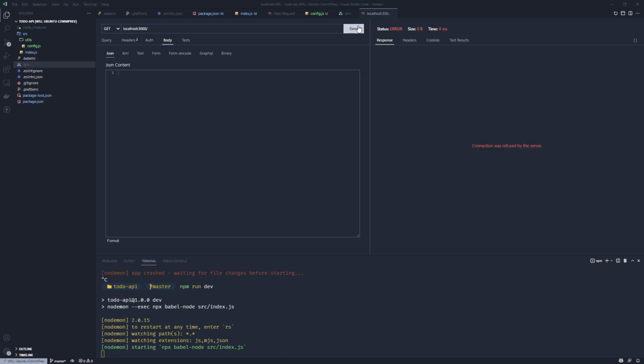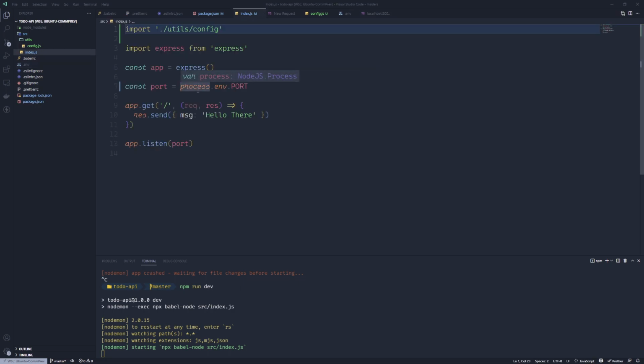Now one last thing, I can use it and it's working the way it's supposed to, right? I can still use process.env and that should be more than enough, or I can use it a little bit differently.